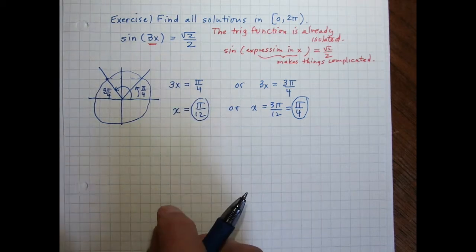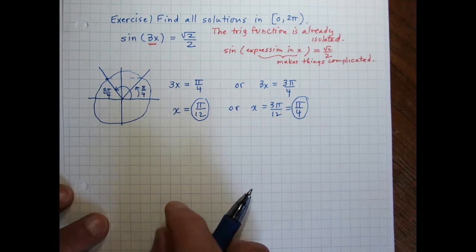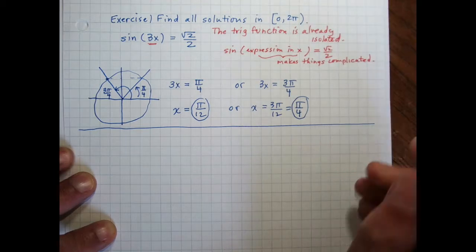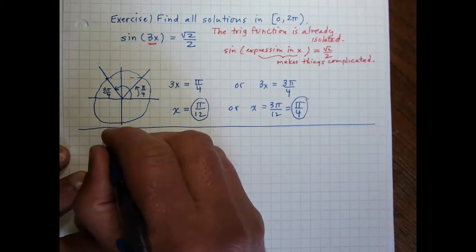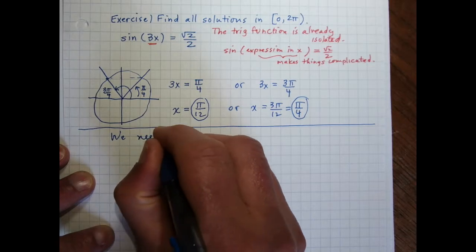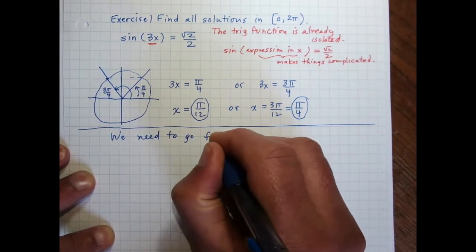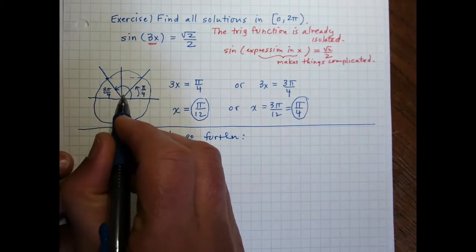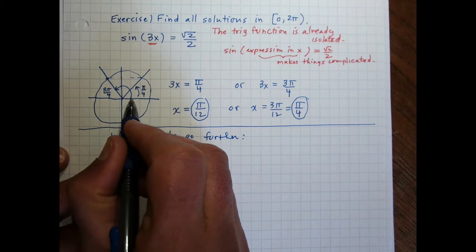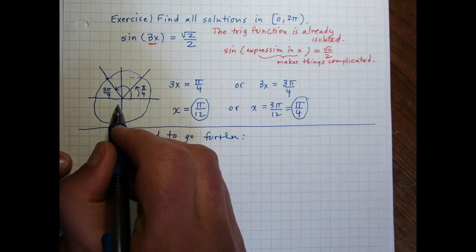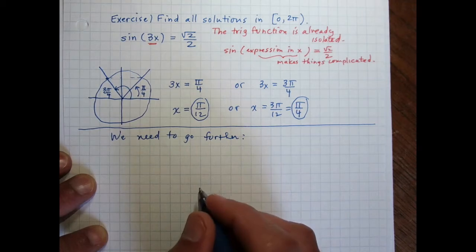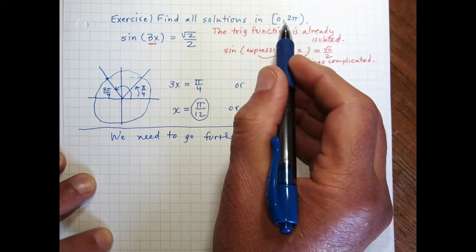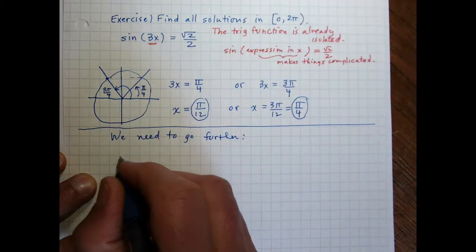So I think if I were you, I'd think, great, I'm done. I can go out and play now. But that's not the case with this problem. Okay? It turns out there are more solutions. We need to go further. We need to look at what happens if we go once around the unit circle in pi over 4 more. What if we look at pi over 4 plus 2 pi? Now, you should feel like, no, I don't have to do that. They're just asking us for solutions from 0 to 2 pi. But, well, watch what happens. I got to show you this.